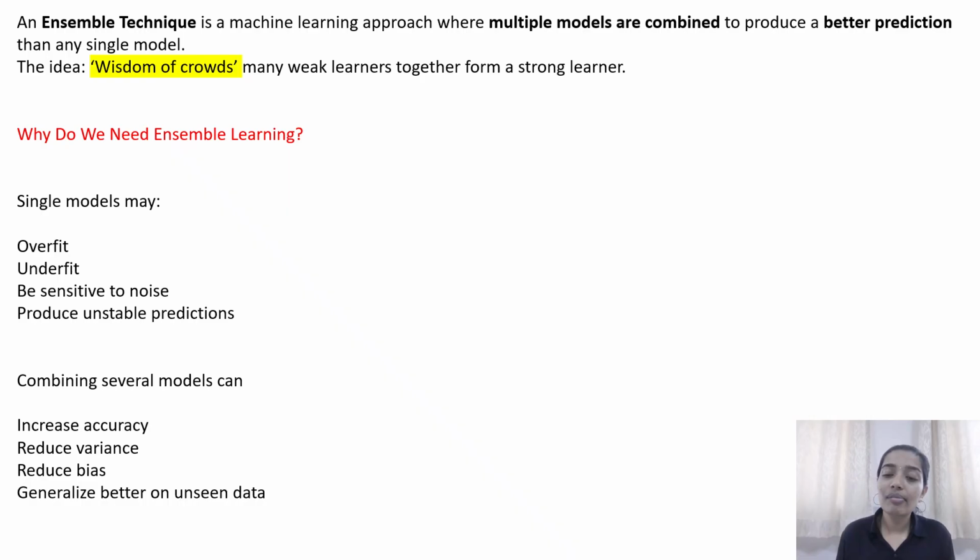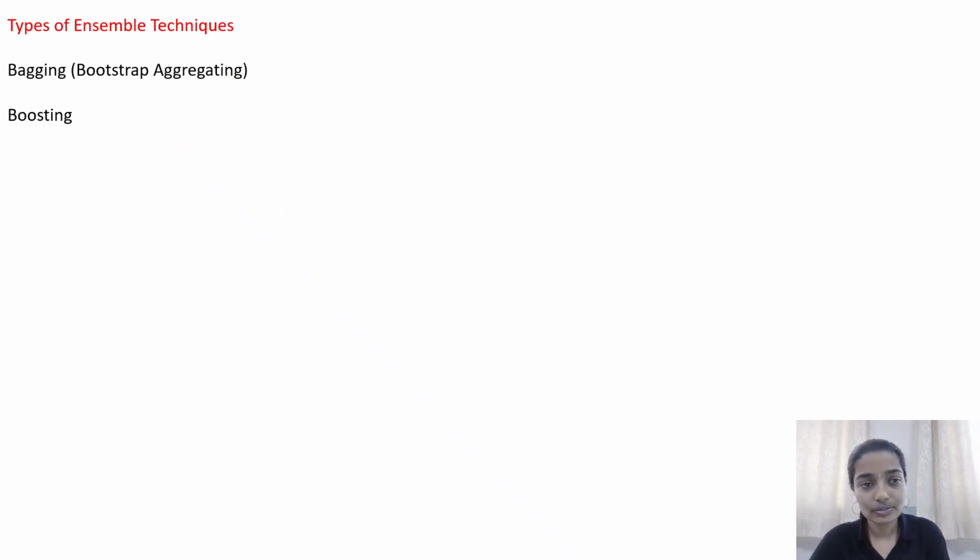Let us say in our result, in English I score 80 marks, in maths I scored less, I just score 50 marks, but in all other subjects I'm scoring around 80-85. Then even if in one subject I'm not scoring well, what will happen? It will get balanced out. So this is why we require ensemble techniques.